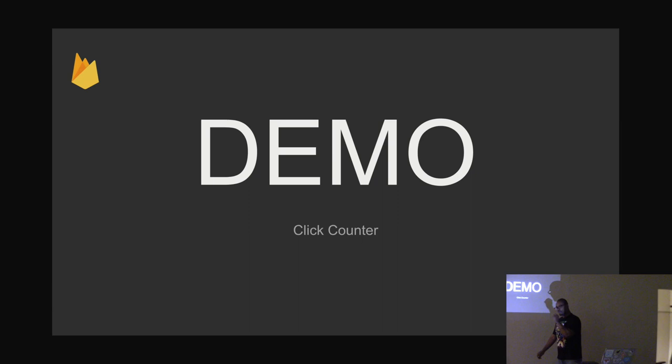Seeing Firebase is believing, because when I first heard about it, I said that it was magic and it could not be real, because of the way it was described. It's not real time, right? There has to be a delay. I have to do something to make this thing work. If you have that skeptical thought, you should. Always have skeptical thoughts about any magical technology, because it can't be perfect. There's no such thing. But let's see one of the ways that it works.